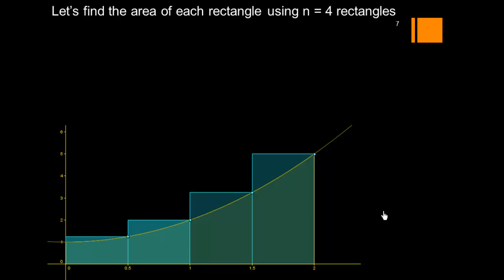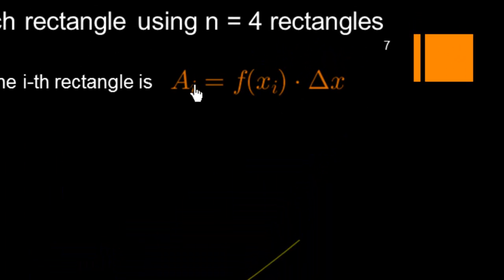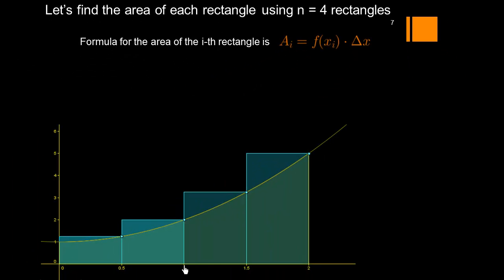So let's go back to the example where we had 4 rectangles. I actually want to go through, compute the area of the rectangles, and then that will give me my estimate. So the formula for the area of the ith rectangle, like the first rectangle or the second and so on, is this formula here. Now the i just stands for whichever rectangle you're on. Delta x stands for the width of each rectangle. Notice that the width of each rectangle is the same, so that's going to stay fixed for every single rectangle we have.